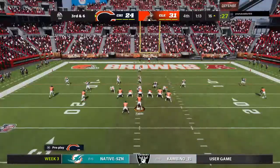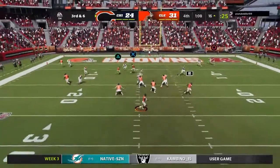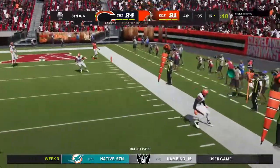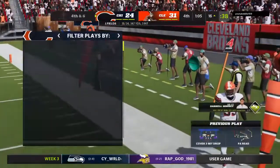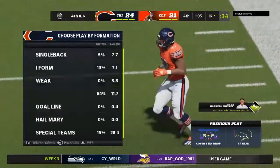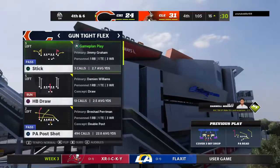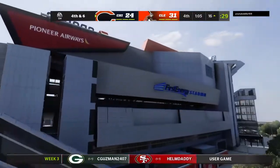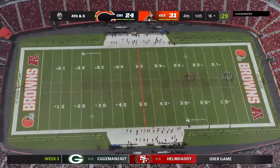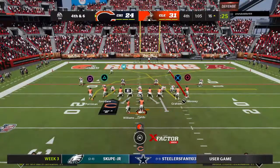And for the Browns, a nickel set here on third down. He'll look to throw. They'll roll him out right. And it's going to be incomplete. He was able to catch it there on the right sideline, but out of bounds, says the line judge. And it's going to bring up fourth down. Down seven, and they've got to go for it here on fourth down.